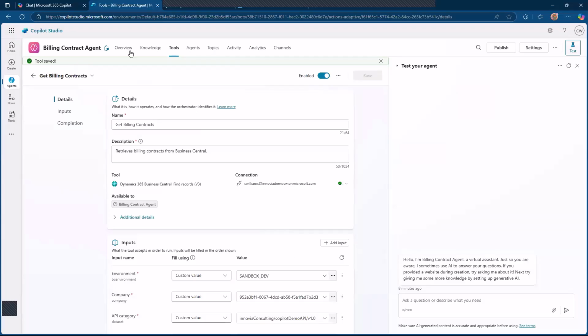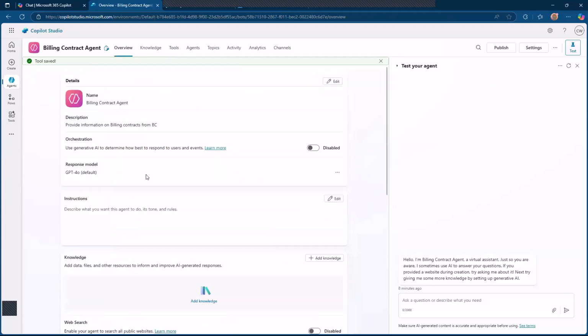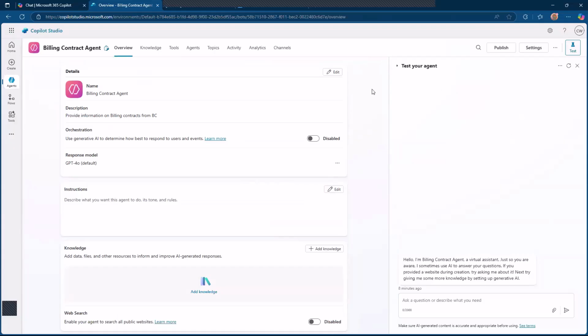Okay, so I'm just going to return back to this overview. I haven't really talked too much about what's going on on the right here. This is where you can test your agent as you move along. And I really suggest you build this in pieces. Build a piece, test it, build the next piece, test it, and just walk through it. And that's what I'm going to do with you today. So over here, you really have this prompt surface to ask it questions and see how it's working.